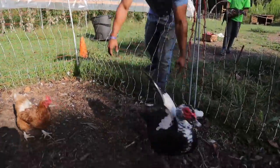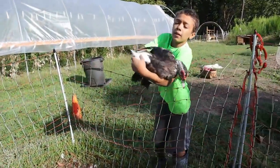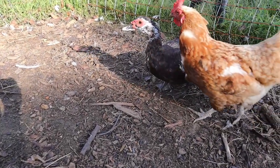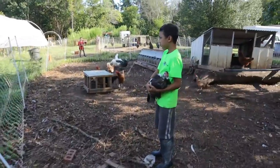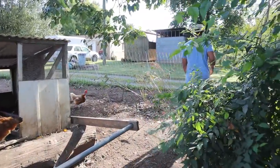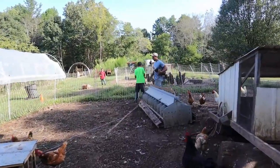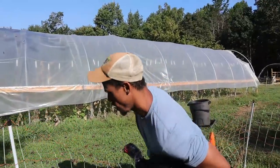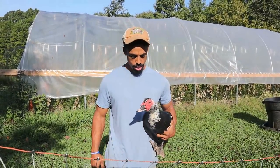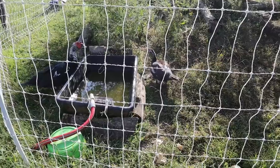We first attempted to put the Muscovies with one of our flocks of chickens. However, we quickly realized that that wasn't gonna work because the chickens were attacking the ducks. So we had to catch them again and do something else. No, we don't have that problem. Those chickens definitely didn't like you guys in there. So you're normally the aggressor. So let's try a different area.